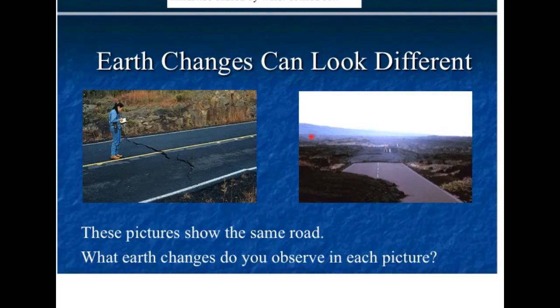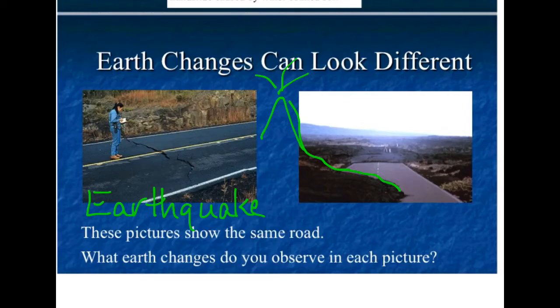Okay, so what would have caused this to crack? An earthquake. Okay, that same earthquake, that movement of the earth, could have triggered the volcano to erupt, and then the lava flowed out of the volcano and got to the road and cooled. So this one was caused by a volcano. But both could have happened at the same time, with an earthquake actually causing the volcano to erupt.